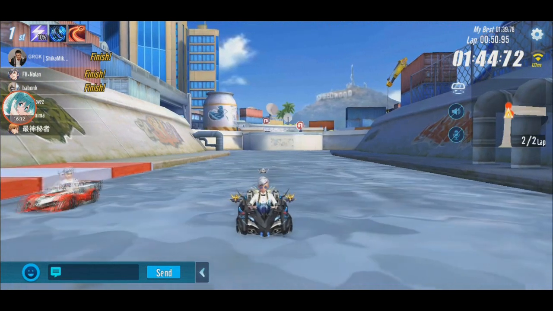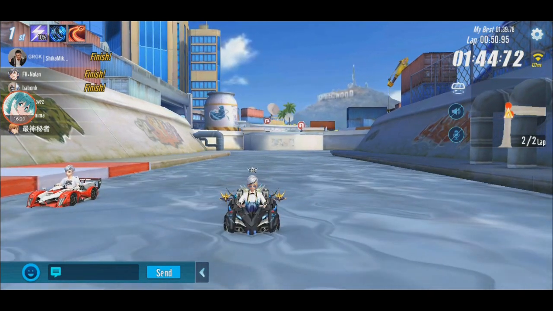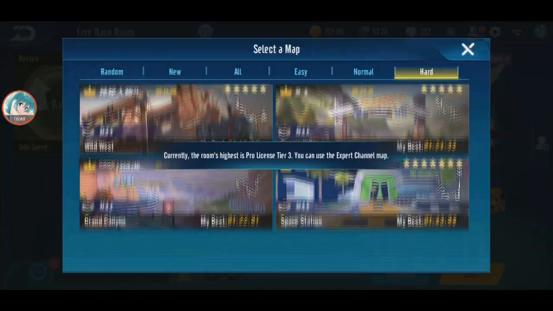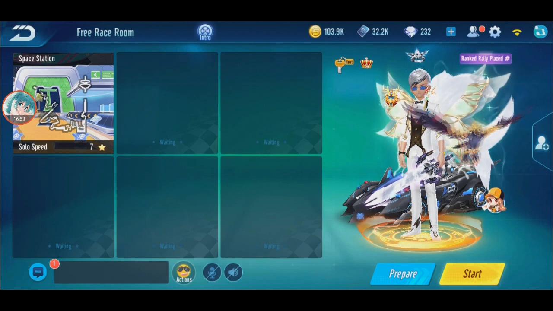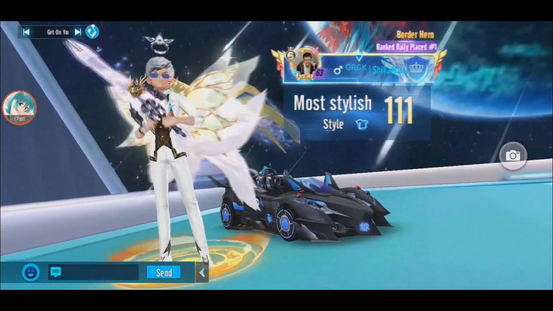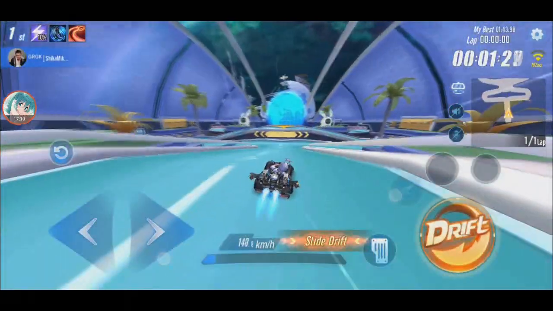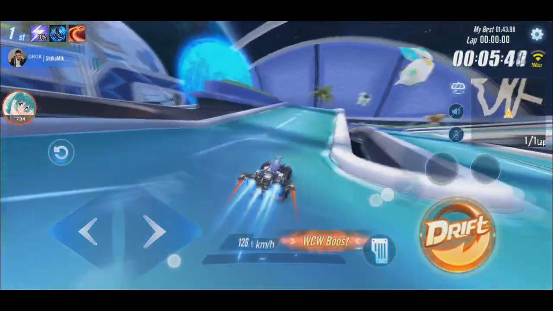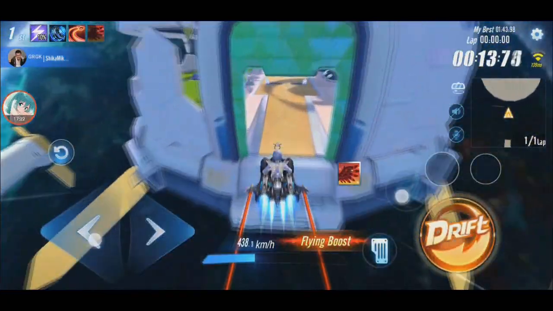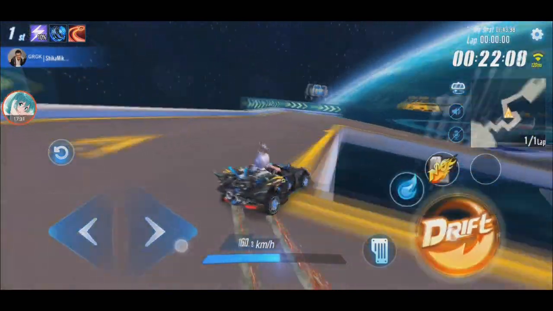Alright, I said 3 rounds, so that is enough. But I think I want to do one more round just to see. I just want to test out on a certain map. Okay, so I think I'll play one, Space Station. Probably a bad idea because the roads are quite narrow and this car is a very high drift. So let's see. Okay, that wasn't enough to continue all the way. Flight cruise is also difficult.